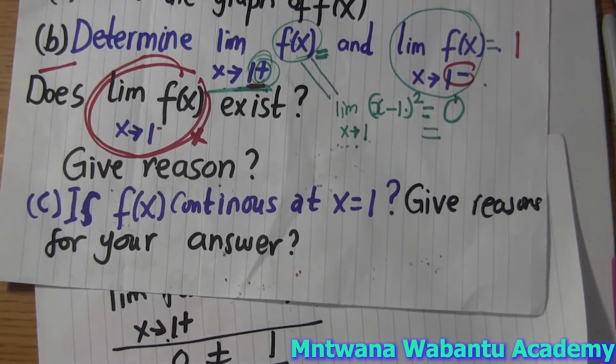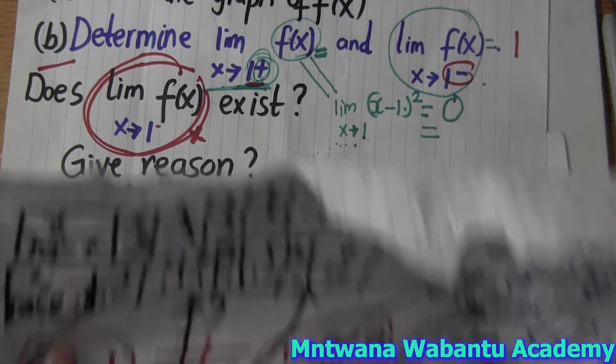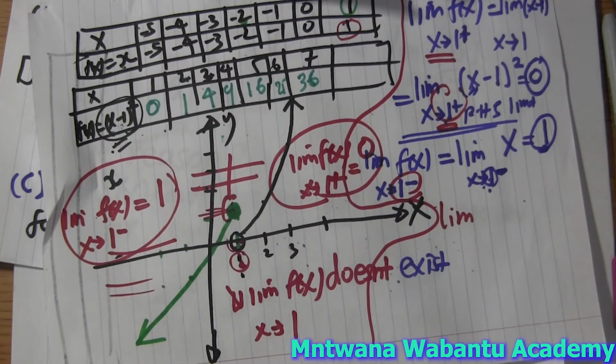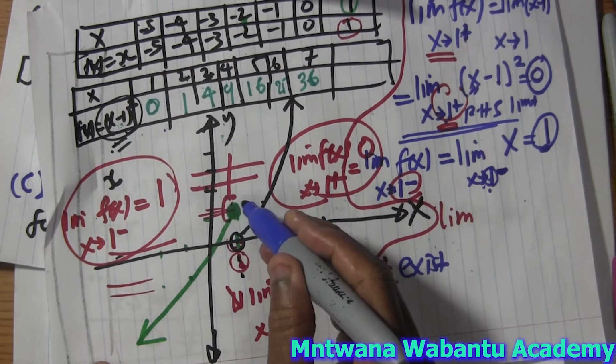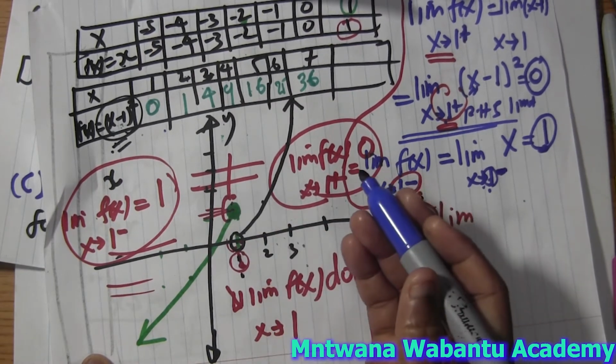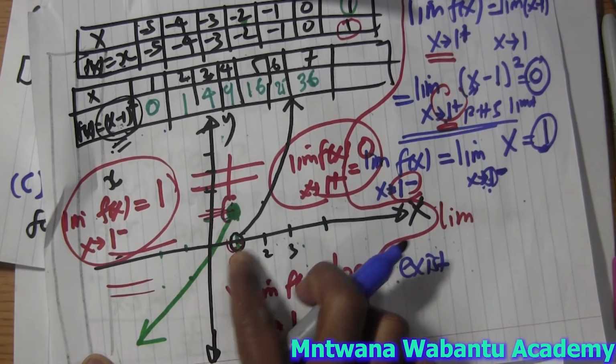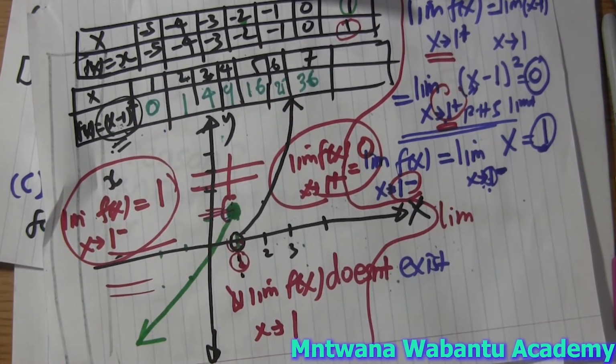So now the question is, is f of x continuous at the same value? No, it is not continuous, because for this to be continuous there are a lot of conditions. One of the conditions is that the limit must exist. Since it does not exist, it cannot be continuous. You can see here, look, this graph came all the way and then it kind of disjoints with this. It came here and then it stopped and then it went to another point. So it's not a continuous graph.